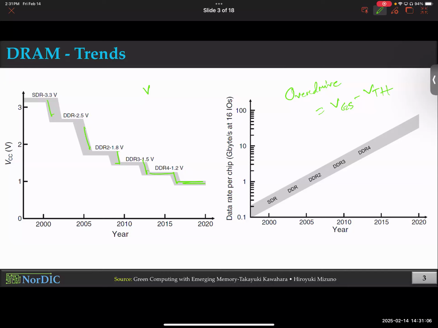Now, if you reduce your VCC, basically your VCC will be your VGS. If you reduce your VCC and don't change your threshold voltage, your overdrive will reduce. That means your transistor strength will go down. So you cannot just say, I want to reduce it by a lot. That means your transistors will be extremely weak and you cannot live with it unless you change some other parameters to account for the lost strength. Am I making sense here, folks? And just to give you some hint, look at the equation for ID.